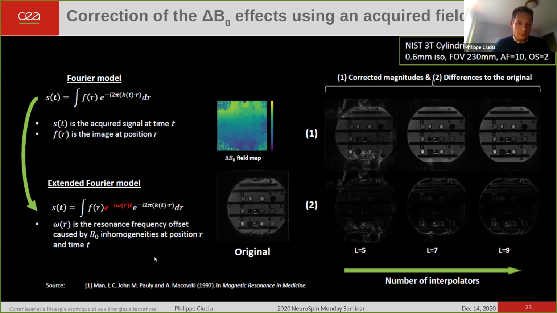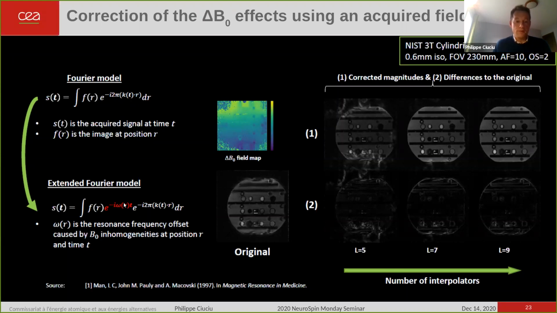And usually, what we do is to collect a B0 field map and then perform some post-processing to compensate for this field map and reconstruct a good image quality. What we have done is actually slightly more ambitious, because this term, being a term that depends both on the frequency and the timing, can be approximated by an expansion which remains constant either in the frequency domain or in the time domain.